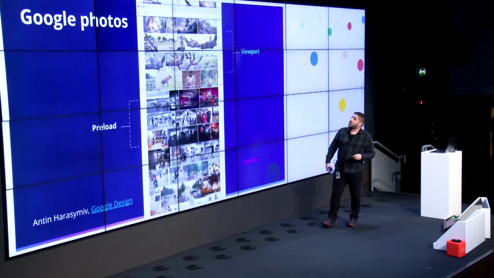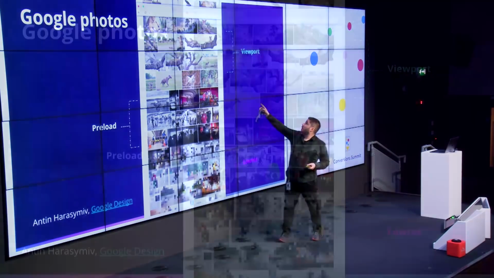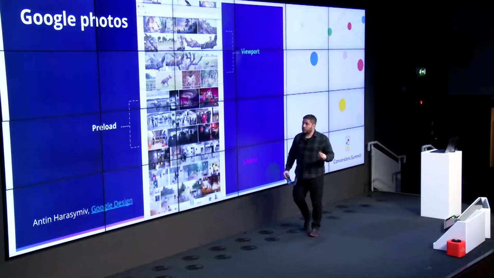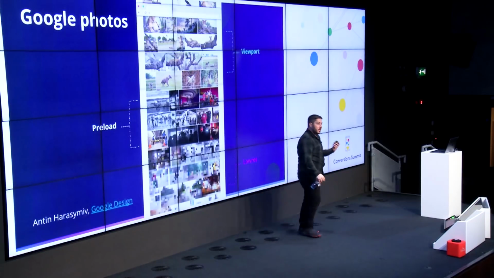So the way Google Photos does stuff is you'll see the viewport here, the browser window, the images have loaded. Before the user scrolls down, these images have been preloaded already, right? But then what you find is, this is a high resolution thumbnail. Before the users even come down here, we're starting to load low pixelated ones. Because if the user was to suddenly scroll, we want to show that something is happening in the experience. It's not just a blanket skeleton screen. Again, it's about the context. The user comes to see their photos. Show them something so they know what's coming next.